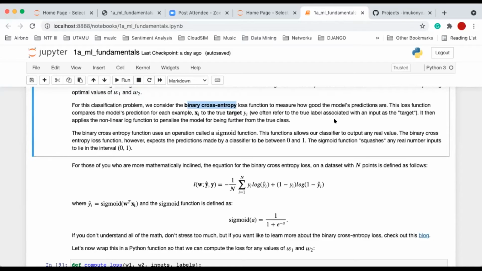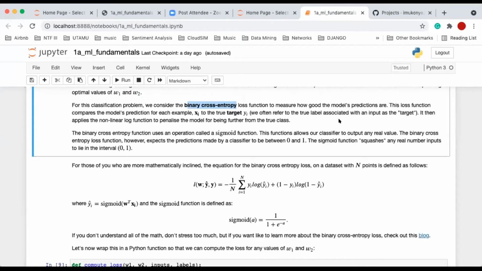The loss looks at the prediction for each example compared to the true target value of y, and then applies a non-linear log function to penalize the output. The binary entropy function uses an operation called a sigmoid function at the output.